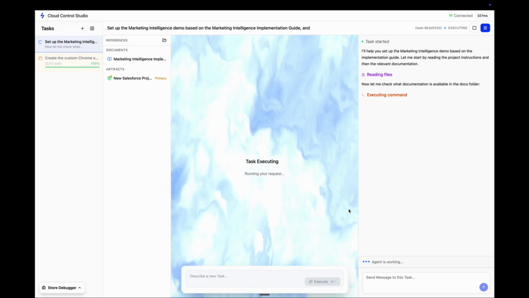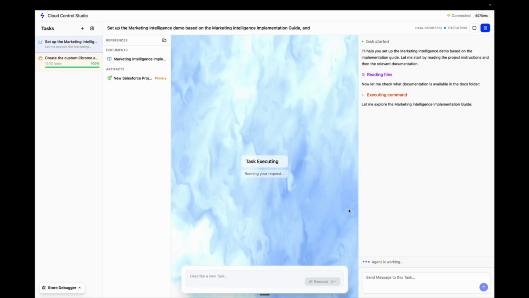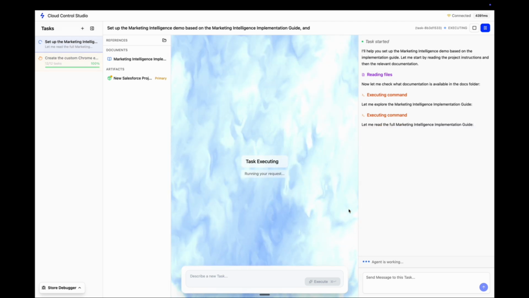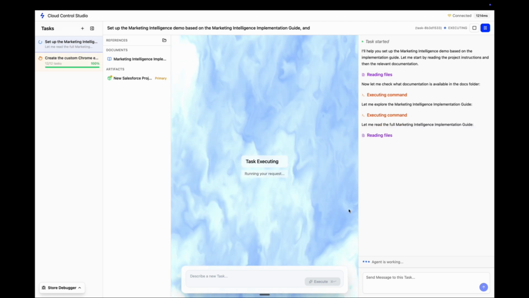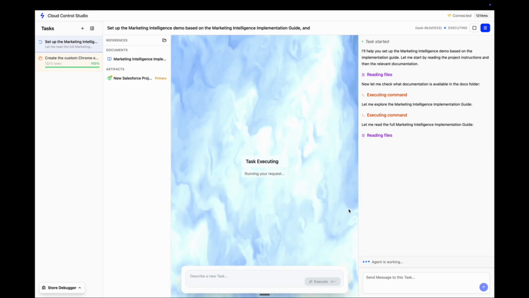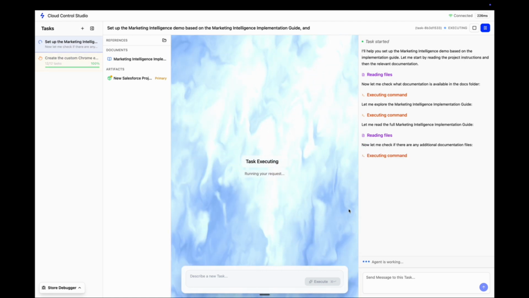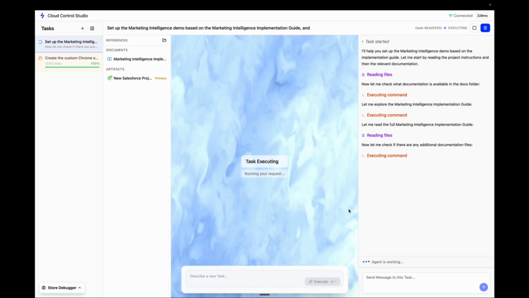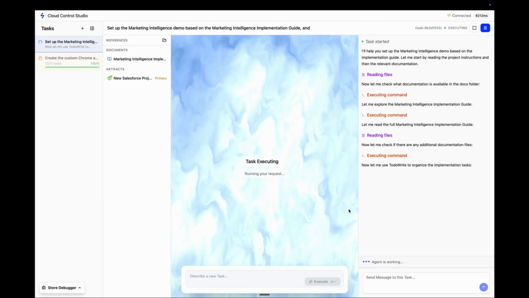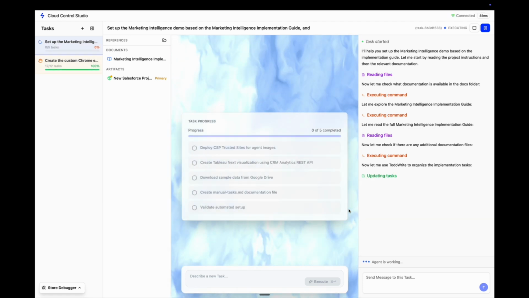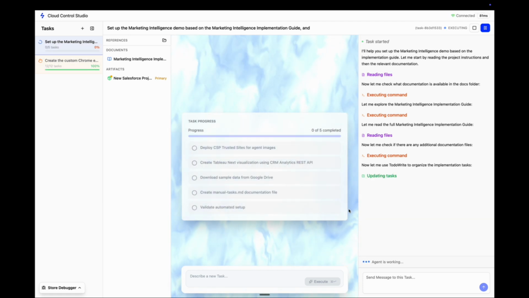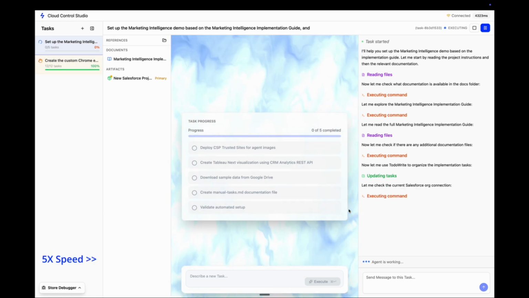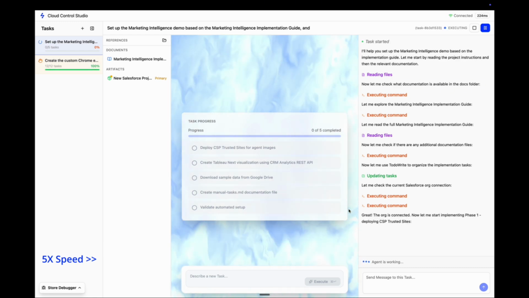So Cloud Control is going through the documentation right now. And what I mentioned is in that context file are just the types of things that we want to set up for the demo. So it's putting some mock data and images in there and teeing up some dashboards and different setup for us. This could be done inside of our built-in planner here as well, and you could just talk through the types of things that you want to have set up in Marketing Intelligence, and it would go ahead and create the plan around that. Just to save a little time, I had that in that extra context file. And now you can see it's got its tasks ready to go, and it's going to start running through these. So I'm going to go ahead and let that go for a couple of minutes.